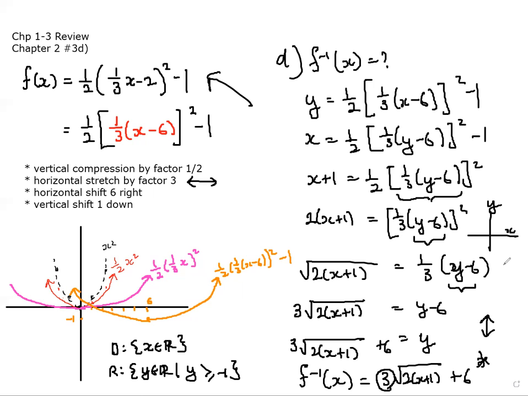Let's go to the k value. The k value is a 2, which means I am horizontally compressing by half. If I'm horizontally compressing by half this way, then it makes sense that when I flip it, it should be compressing in the up-down direction. And that's exactly what I see here: vertical compression by half. I am moving 1 to the left. So if I'm moving 1 to the left, if I flip it, it is the same as saying I'm moving 1 down. And that's what I have, 1 down.